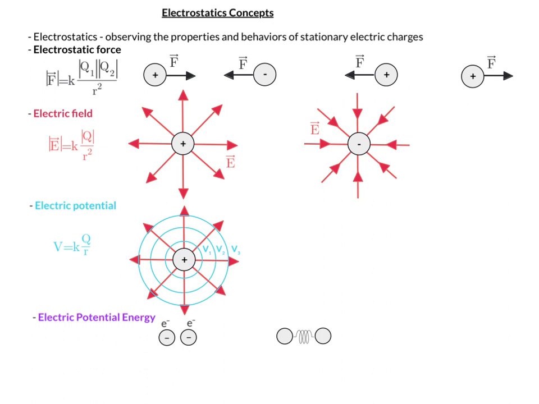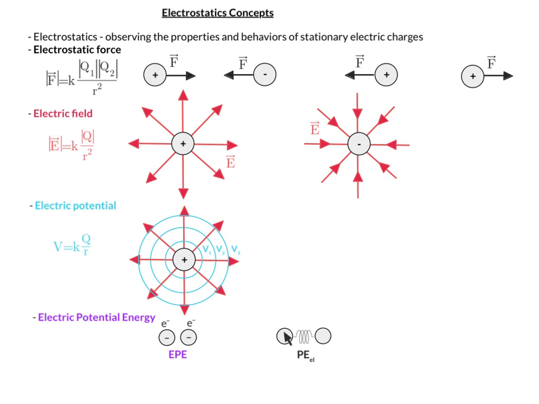An analogy to that would be having 2 objects compressing a spring. Then there's going to be a lot of energy stored in this spring. We would have the spring potential energy in the spring, and we have the electric potential energy stored between these 2 charges. Now, if we let go of them, these 2 charges would shoot out in opposite directions and convert this potential energy into kinetic energy. Same thing with the potential energy in the spring.